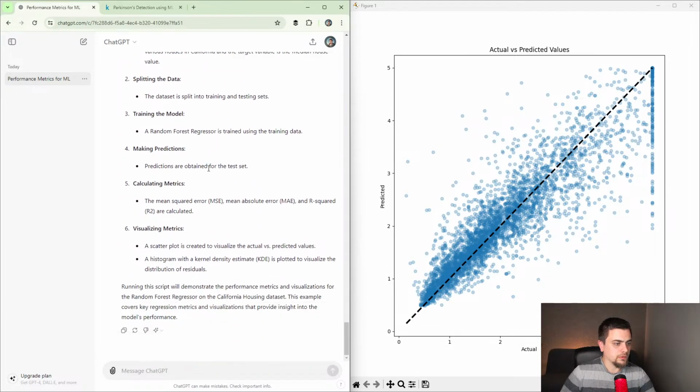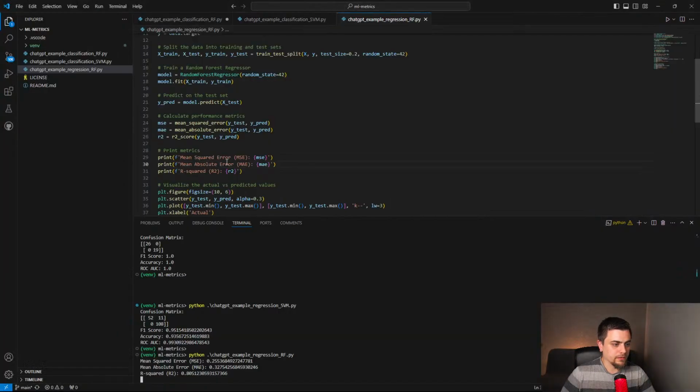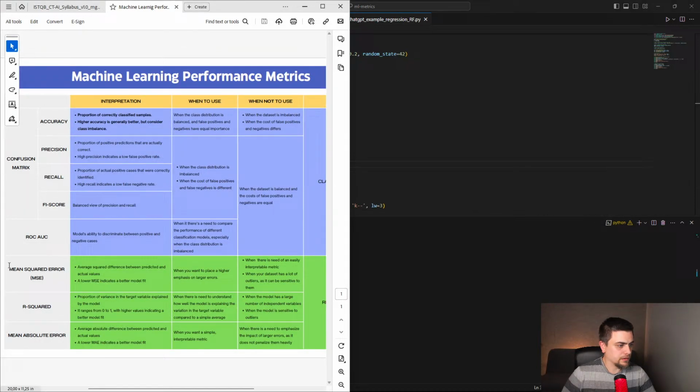Okay, and let's see what the values are. The mean squared error is the average squared difference between predicted and actual values.